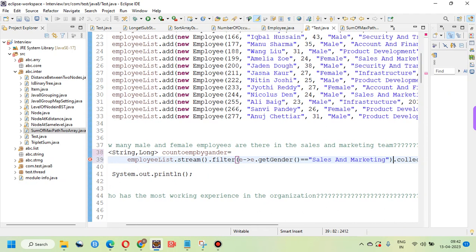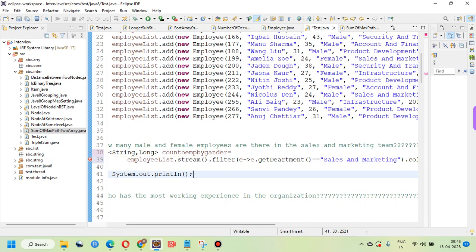I got the employee list dot stream dot filter of e lambda expression, e dot get gender, no, not gender, here e dot get department. What is the error here?